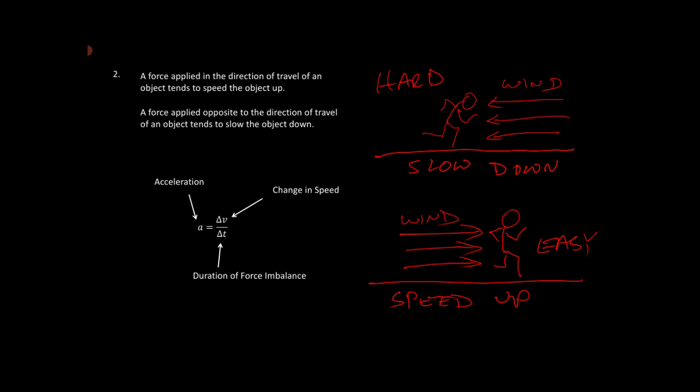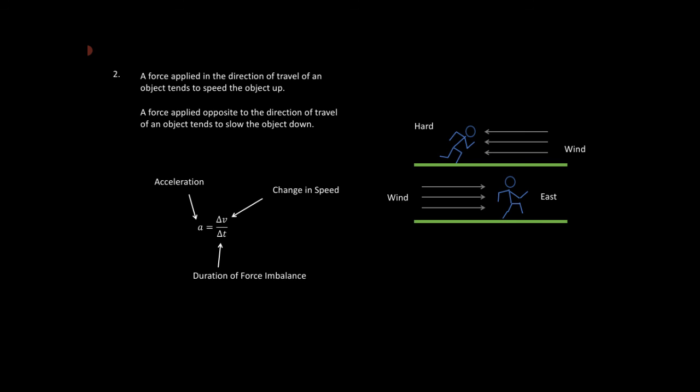Yeah, and that's all that's happening here is a new force is going to speed you up or slow you down from your original direction of travel. So all we're saying is that if this number is positive, if A is positive, then this change is positive, which means you speed up. If this change is negative, or if this acceleration is negative, then this change is negative, and that's going to slow you down. Right? And it's only going to last as long as the force is unbalanced, excuse me. All right? All right, example next.